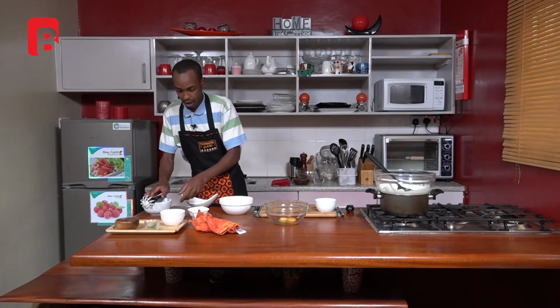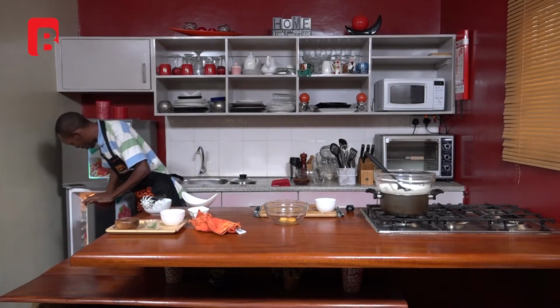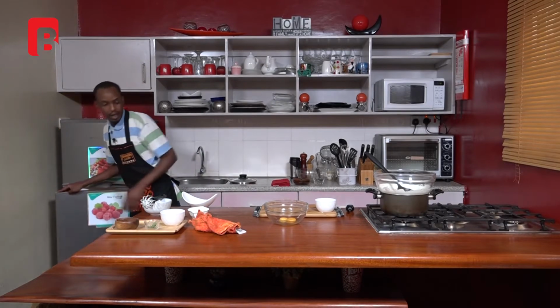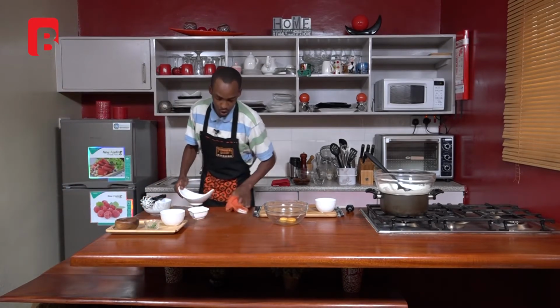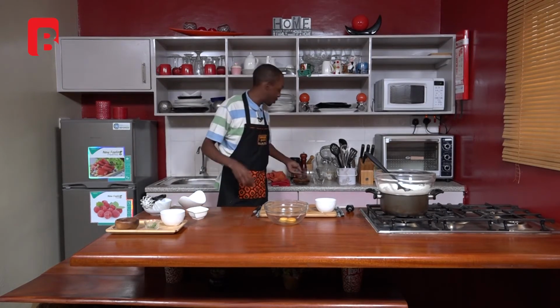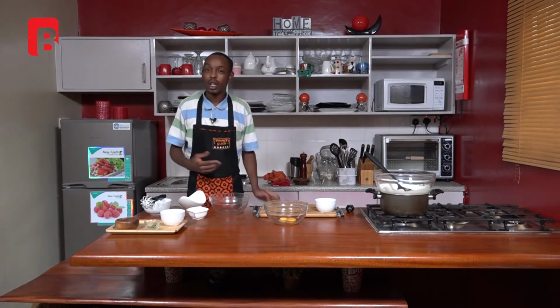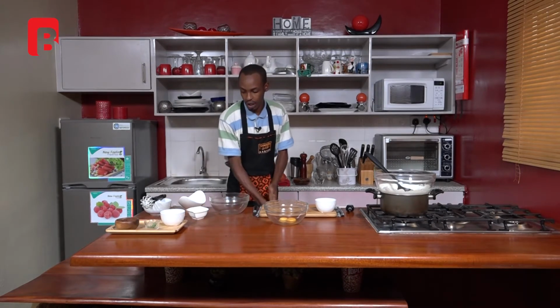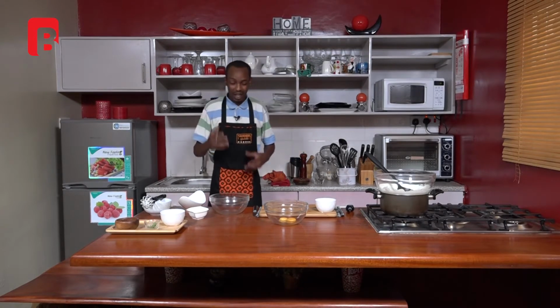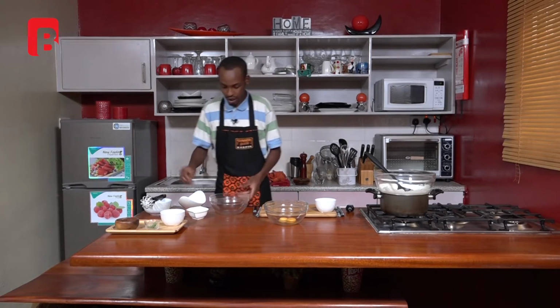Right, so simple as that. And what I'm going to do is just rest my cream in the fridge for a few seconds, and then we're going to go straight into whipping our egg white. Remember, egg white does have some very beautiful properties. It allows your mousse to really hold together well. It gives you that light fluffiness, and at the end of it, you will actually be able to feel the lightness of the dessert once it's done.